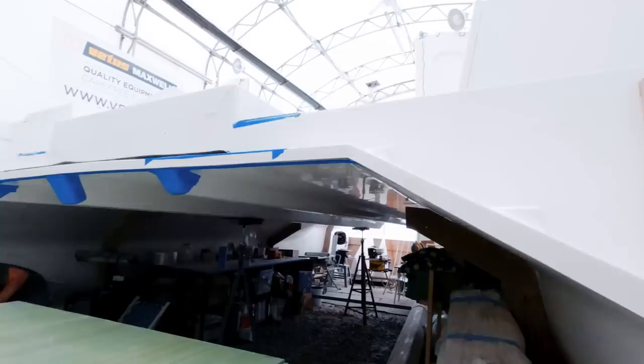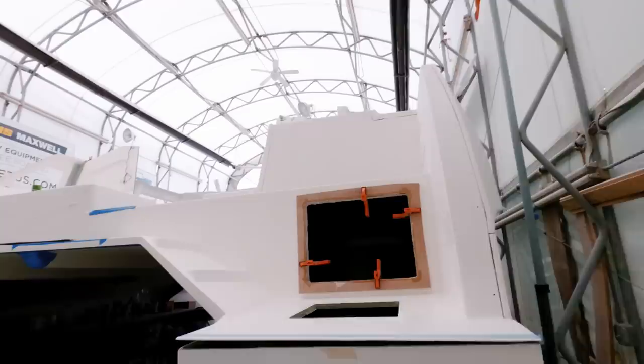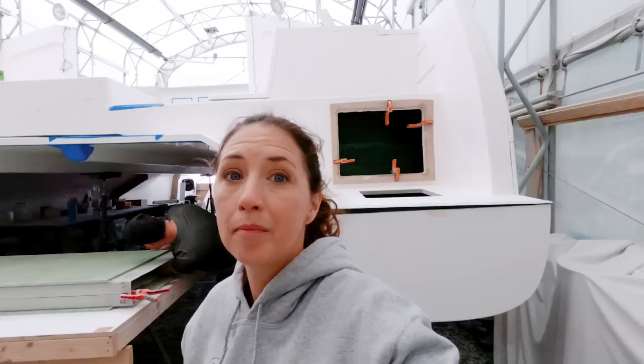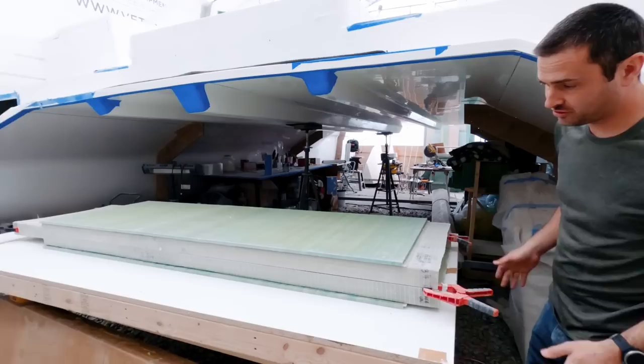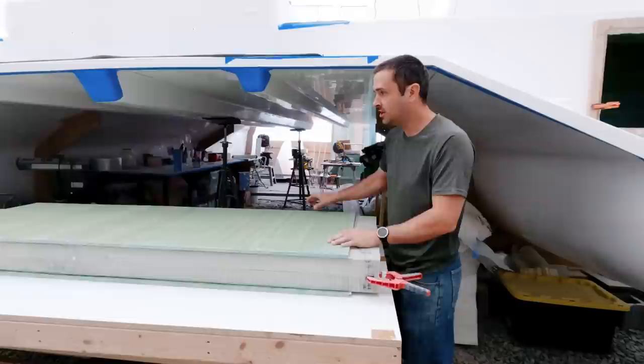Look where the daggerboard's going to go in there. All I have to say is I'm so happy we decided not to make those ourselves — they came with the kit. This is something that Max Cruz definitely offered us; we turned them down because we thought we needed more work, but it is definitely an experience building these ourselves. The beauty of using a mold is they come out really close and smooth, with no big overlap inside, so we should just be able to bond this section together right here.